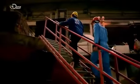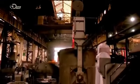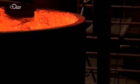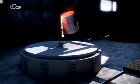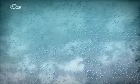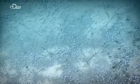How much load have you put on the mold here to keep it? 500 tons? 500 tons? That's a lot. Casting the Triple E's propellers presents a major challenge, even for Manfred's team. As molten metal pours into the propeller mold, tiny hydrogen bubbles form cavities as it cools. These could spell disaster for the ship. That's because as a propeller spins, extreme pressure is put on the blades. Powerful enough to fracture any holes created by the bubbles, forming cracks, which could wreck the entire propeller.